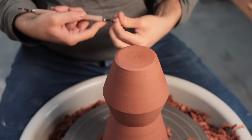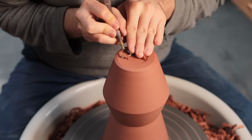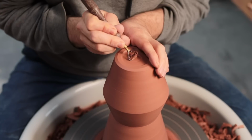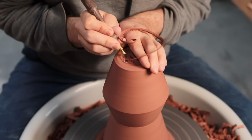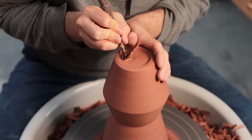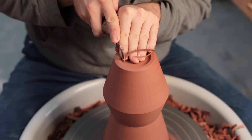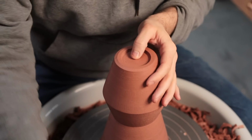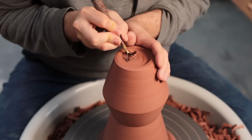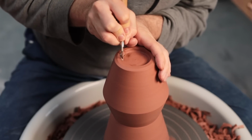As for finishing the base, I turn a beveled edge on the outside and then I begin removing material to form a footwell. This removes any last bit of unnecessary mass in the pot, meaning it definitely won't be bottom heavy, whilst also creating quite a subtle decorative feature if anyone was ever to flip this pot upside down. As I trim, I periodically check the thickness of the base by pushing against it very gently with my thumb. If I feel like there's any give, I won't turn any further, but if it feels very solid, I know I can remove another few millimeters or so.